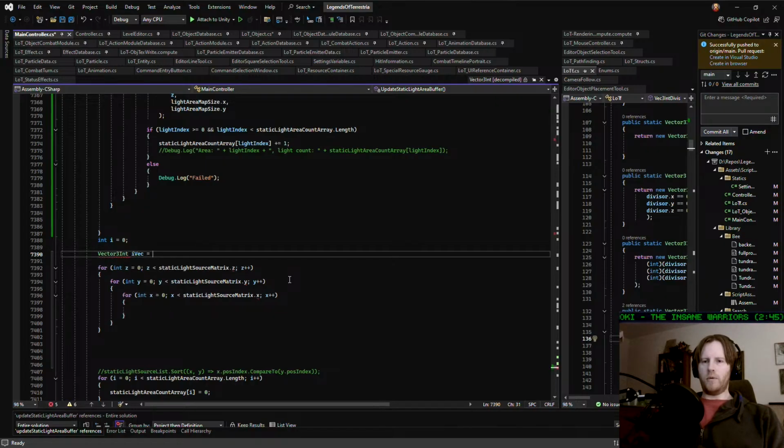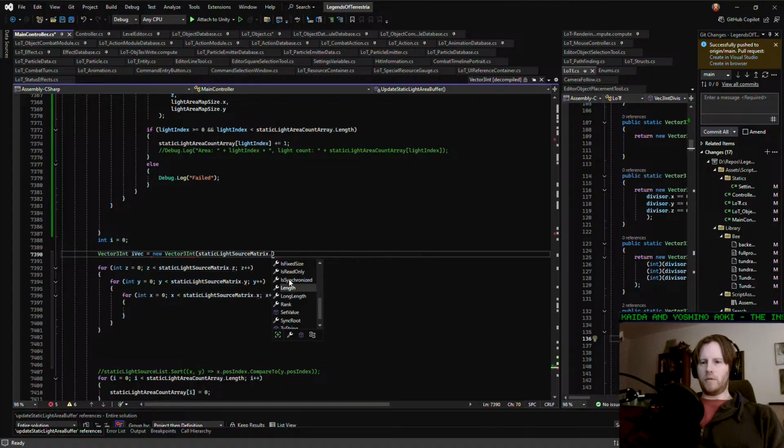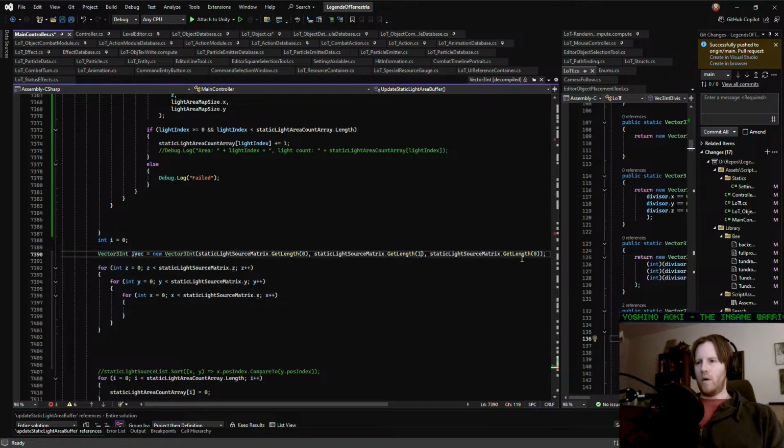IVEC equals new vector 3 int static light source matrix dot get length 0, 1, 2, and then here we have nothing.